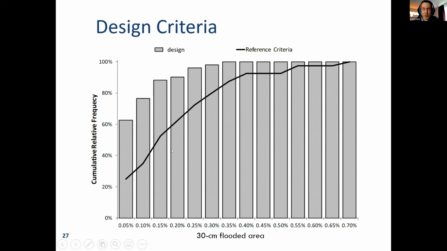What we want to see for design purposes, if we say that this reference criteria is the acceptable amount of ponding that we can have on a landfill cover, is that what we're projecting for a specific site should have less than this amount of flooding. And so the criteria is that we want to plot these bars to the left of the line, and that's what I'm showing here. I'll explain a little bit more how we went about doing that, but the idea is for any given percent flooded area, we want the cumulative frequency to be higher than this line, because that means that more of our cases had this amount of flooding or less, as opposed to having more flooding.